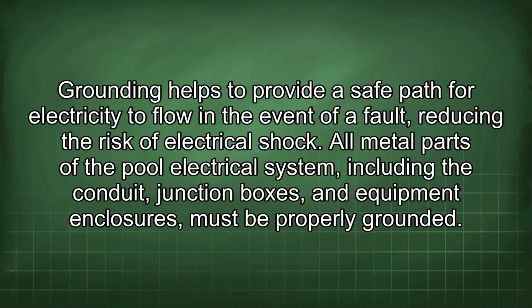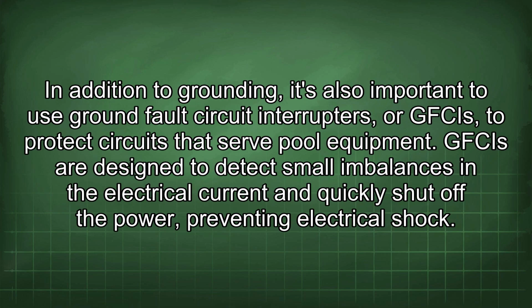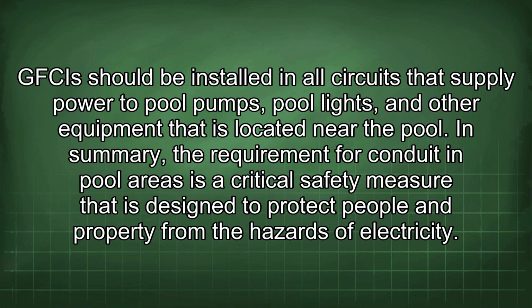In addition to grounding, it's also important to use ground fault circuit interrupters, or GFCIs, to protect circuits that serve pool equipment. GFCIs are designed to detect small imbalances in the electrical current and quickly shut off the power, preventing electrical shock. GFCIs should be installed in all circuits that supply power to pool pumps, pool lights, and other equipment that is located near the pool.